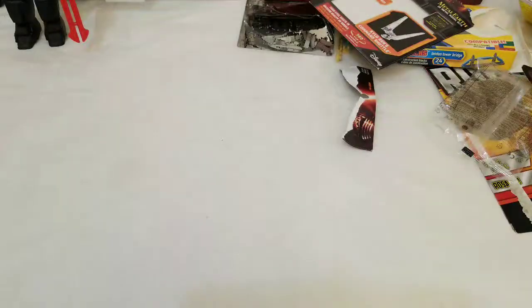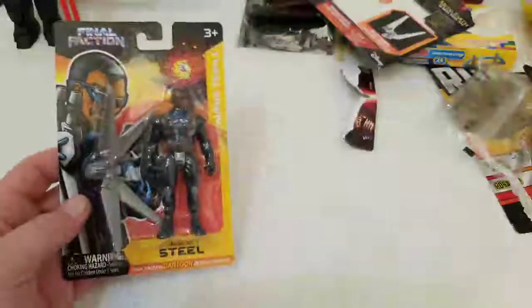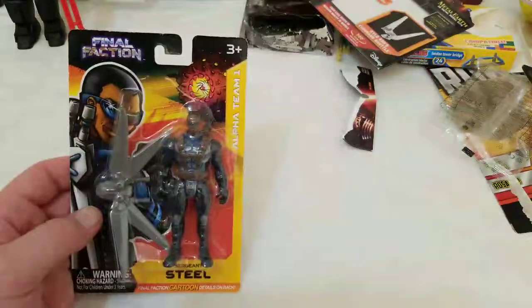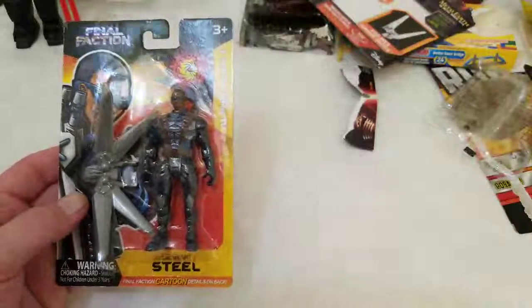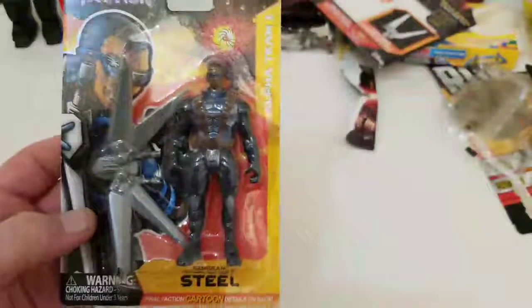All right, so let's move on here. Oh, what do we got here? We got ourselves what appears to be a G.I. Joe knockoff. This line of toys is called Final Faction. And this guy's in the Alpha team, and his name is Sergeant Steel. It says on the back here, Final Faction, cartoon details on back. So, I mean, let's take a look at that. That's got to be pretty cool, right?